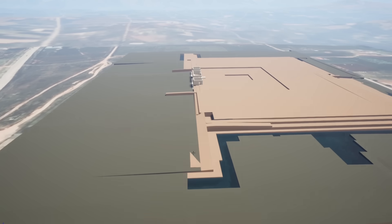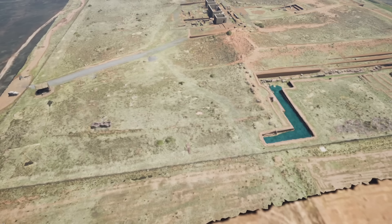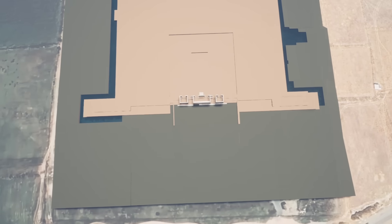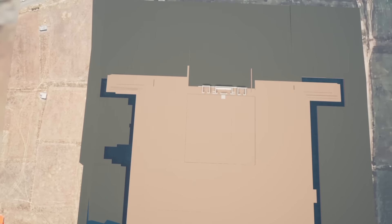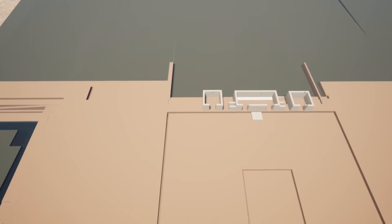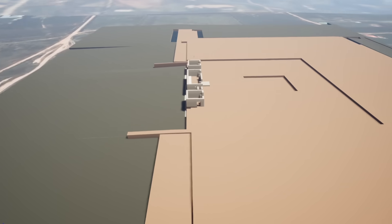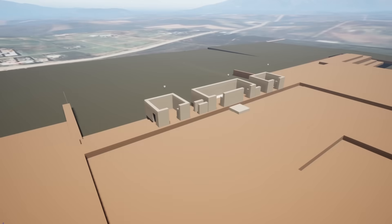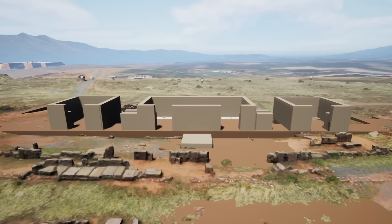This side of the structure seemed a little unfinished or torn apart in my opinion, and there also seemed to be another foundation or wall extending out. But thinking of this in terms of symmetry, I matched the terrace from the other side. That may or may not be a correct assumption. I need to consider the details of the terrace more, but this gives me enough to go back and continue working on the stones.